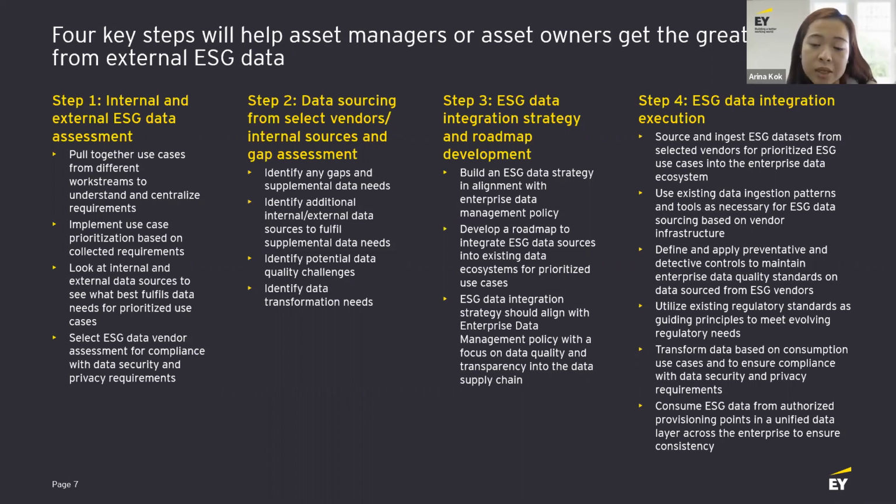This is very important because as you go through this journey of actually getting data, you will notice the data quality may vary. You may need to go back and forth to test the quality of data that you have. The next is to utilize existing regulatory standards as guiding principles to meet evolving regulatory needs. Transform your data based on consumption use cases and to ensure compliance with data security and privacy requirements. Consume ESG data from authorized provisioning points in a unified data layer across the enterprise to ensure consistency.